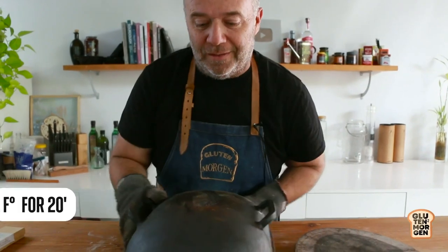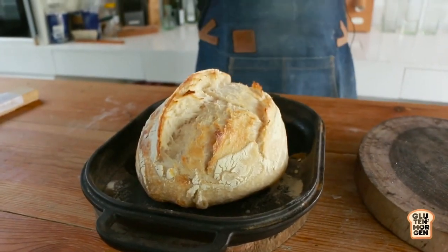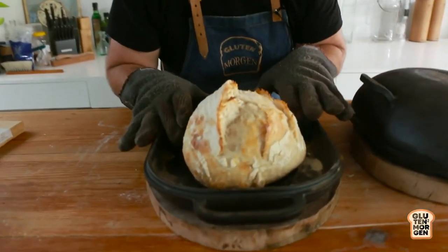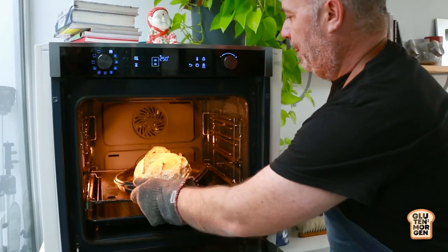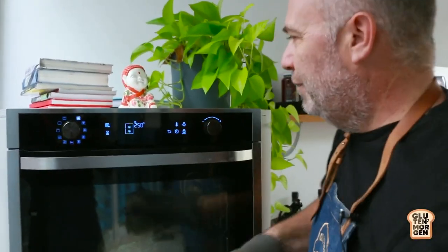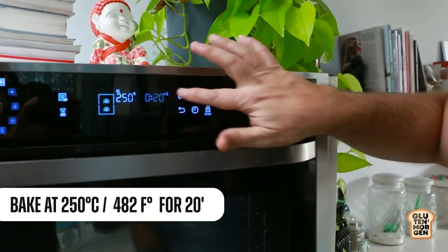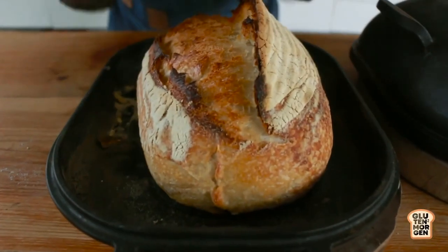And it's time to open this cast iron now. Wow. Good, yeah? Okay, but it's not yet finished. I still have to bake it and make it golden in more or less 20 minutes. Let's take it again into the oven. And there it goes for another 20, 25 minutes. Maybe 20. We'll check the color in the meantime. Okay, 20 more. And finally, here is our bread.